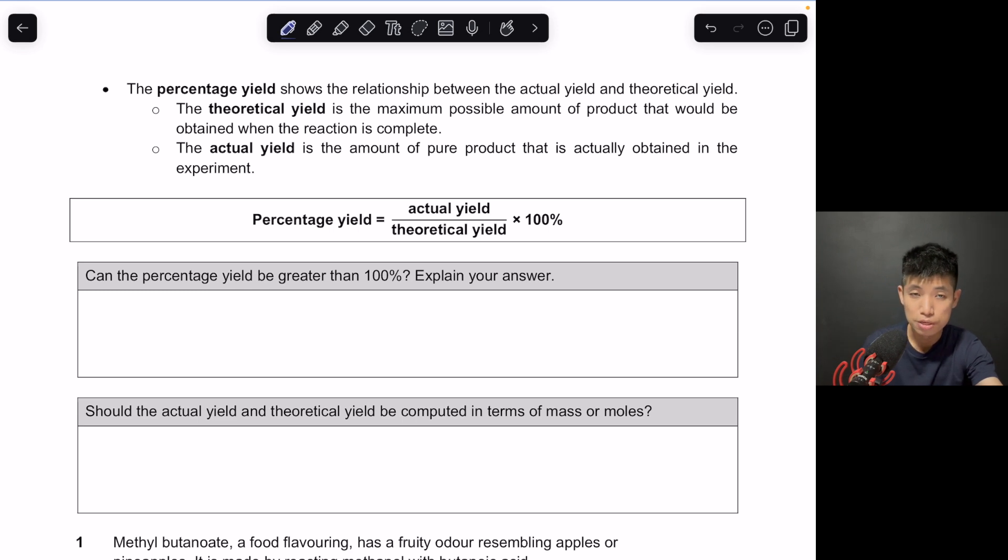So the yield is expressed as a percentage. We have this thing called the actual yield, which is how much we actually get out of the reaction, versus the theoretical yield, which is how much you should obtain. So you can think about it in the context of baking muffins. So let's say you can buy a pack of muffin mix, and it says on the box enough for 12. Then somehow when you go and do your baking, you transfer your batter into the muffin cups, and you find that you only have enough to bake six muffins. So theoretically you should have 12. Actually, you have six. So six out of 12 would mean that you have a 50% yield. So somehow or rather, you lost 50% of the product to different reasons. That is the most basic way we can understand percentage yield. So it's expressed as a ratio of these two quantities.